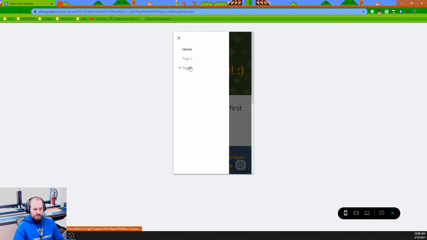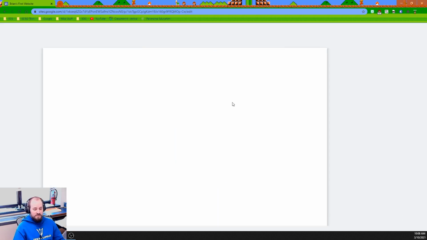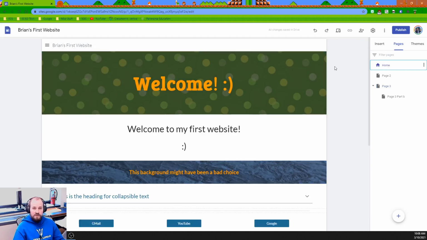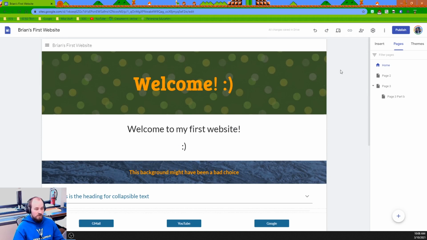So again, a lot of this comes down to playing with it, seeing what you can do, seeing what you can make, design, and create. This is not something that you're supposed to be perfect at. It's something that you're supposed to build upon, and when you feel comfortable with it, it's something definitely worth exploring.